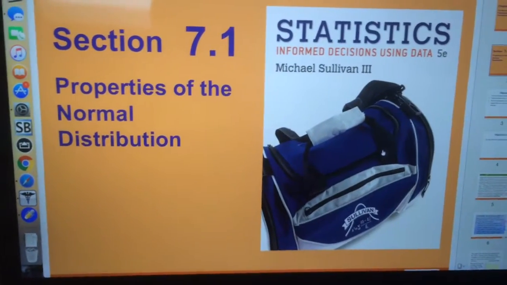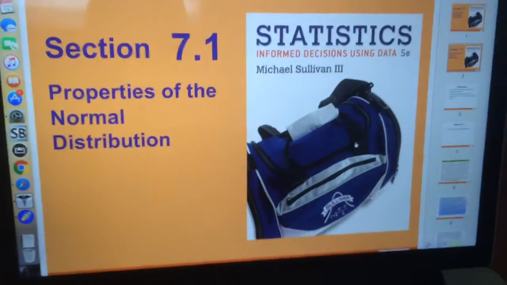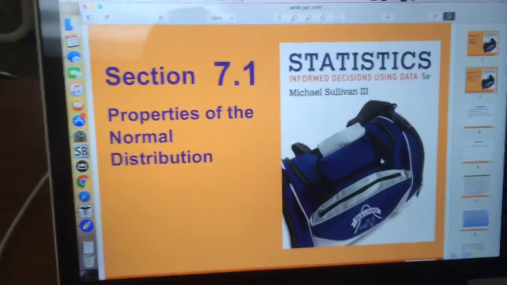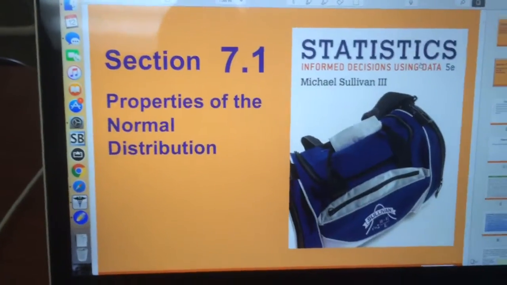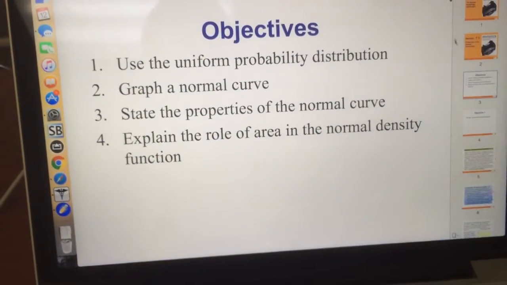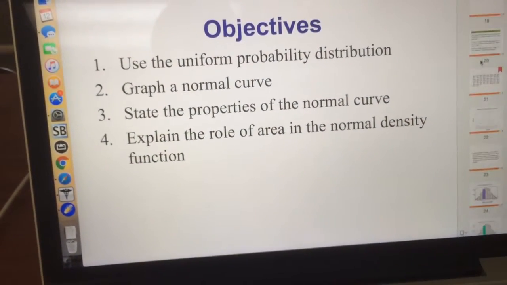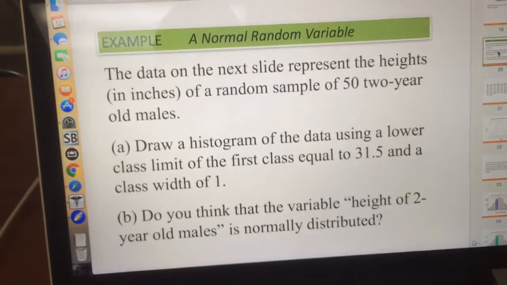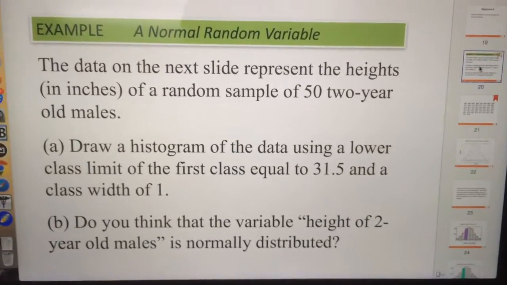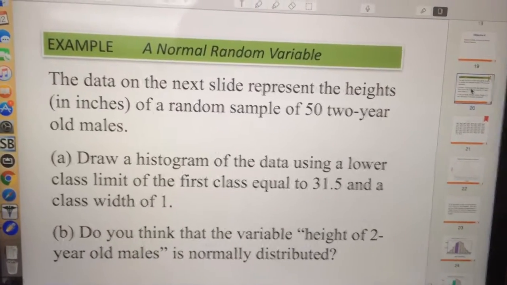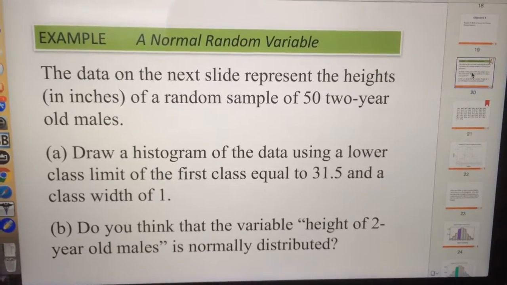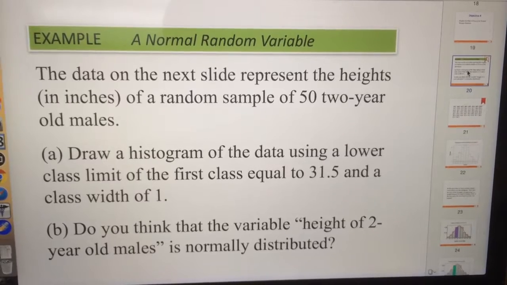So the other day in class we were taking a look at an example from a problem in this section of our book. I'm going to scroll down to that problem. It's right here. We were given data that represented the heights of a random sample of 52-year-old males.